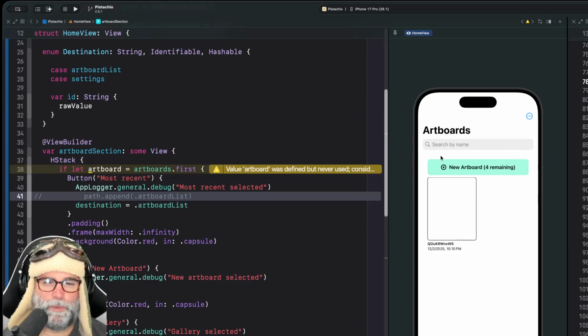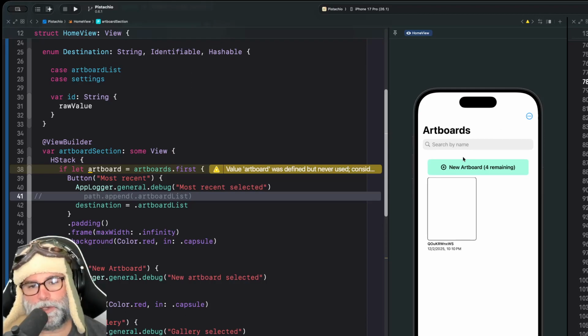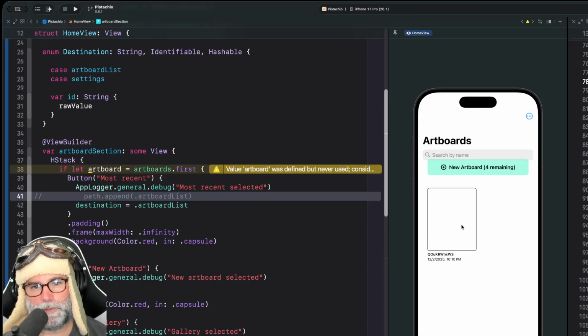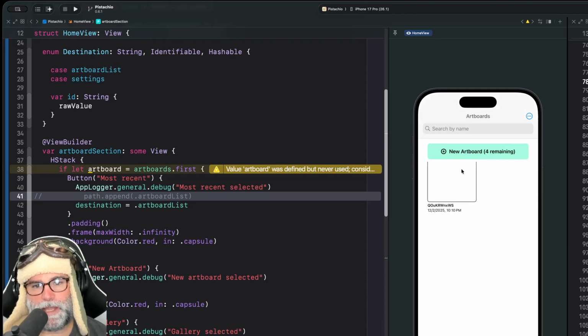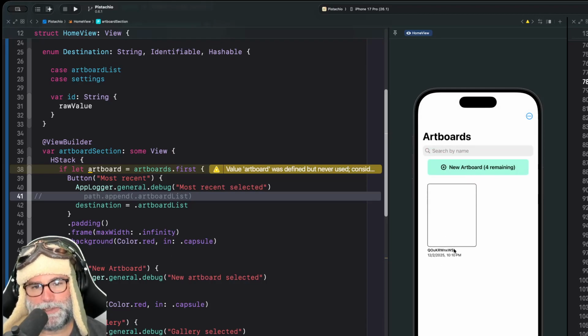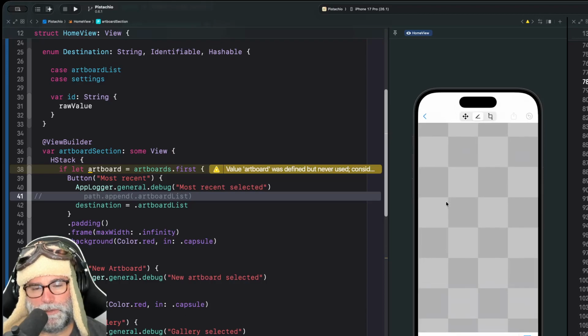Okay, so again, this would be a lot different because if this is no longer the main view, well, that could be, I suppose. Yeah, we're gonna need some way to dismiss it because this is now the gallery. The gallery is, but this goes onto a stack.